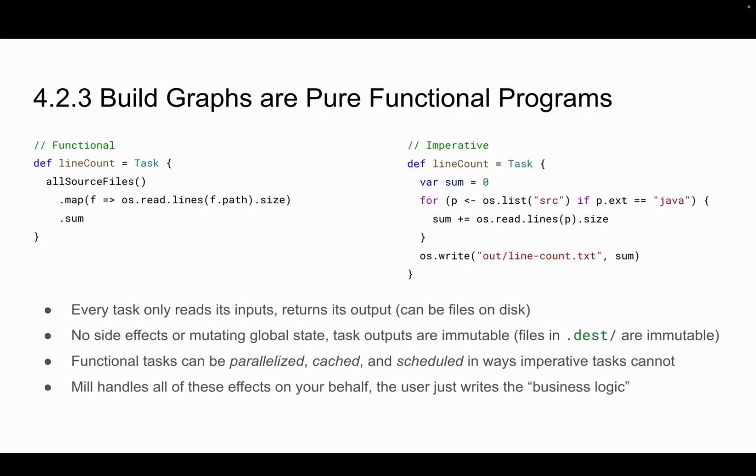And if you look at, for example, the pure functional way of writing line count on the left and the imperative way of writing line count on the right, what's the difference, right? They both have the same logic. They both loop over all the source files, read things, count the number of lines, write it out to disk somewhere. But the difference is that for the functional implementation on the left, Mill knows where the data is going to be written to, because you're not writing it, Mill's writing it. Mill knows what the inputs are because you're not reading from some random string off disk. You are just depending on an upstream task, and the task gives you the values.